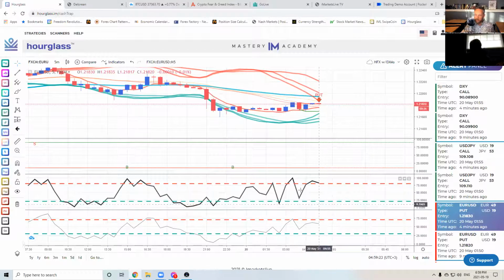Now, we want to see this line down into the green area below this green line. This means that Euro USD is very likely oversold, meaning that the sellers have been selling for way too long, and it's likely to reverse soon. And reversals, guys, are where we make our money. You see dollar signs in my eyes when there's a reversal coming up. We like that a lot. So in this case, of course, the lines are way up here. So that's no good, right?